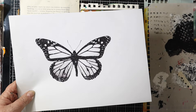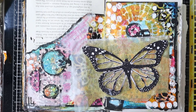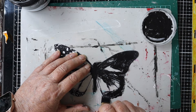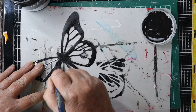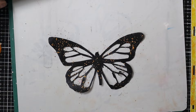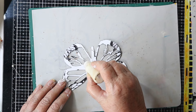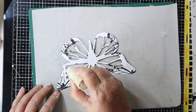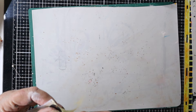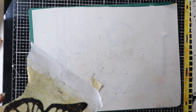My next idea is to cut the wing sections out of that butterfly. I printed it on photo paper and I'm painting it black because I didn't like the white speckles on the wings — I thought it would look really good with the page colors showing through. I've given it a bit of a splatter with some gold watercolor paint, then I'm using art glitter glue. I've got tissue paper with gold paint gel printed onto it and I'm using that as a backing for my butterfly wings.